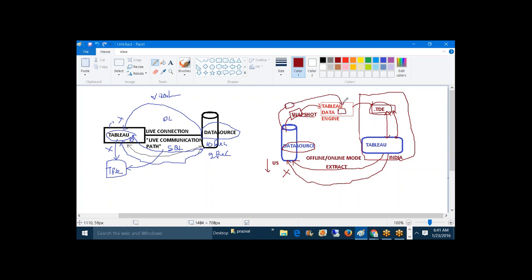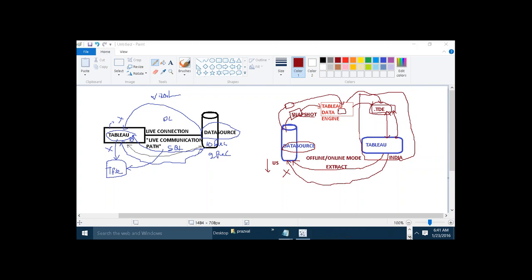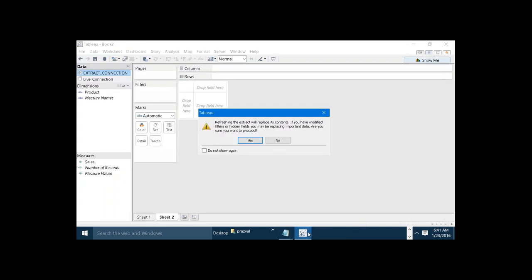Now the Tableau data engine will read the data. After reading the data, it will place the data in the same extract file. It won't create a new extract file. So the moment you click on refreshing of the extract file, it is going to run the complete mechanism again. So just click on yes.